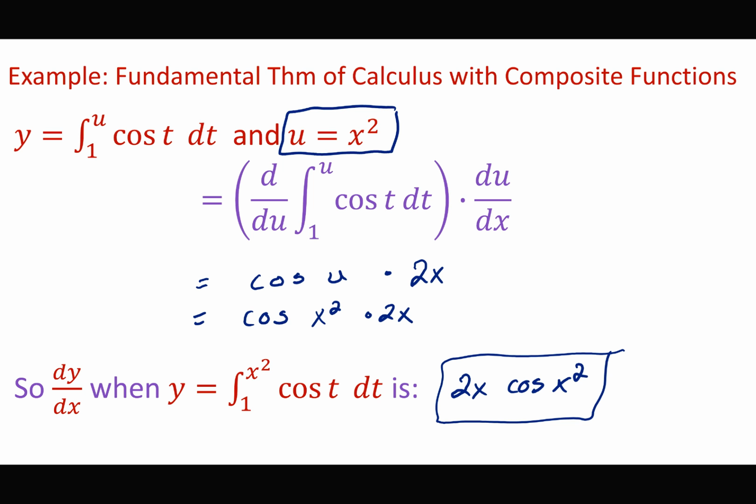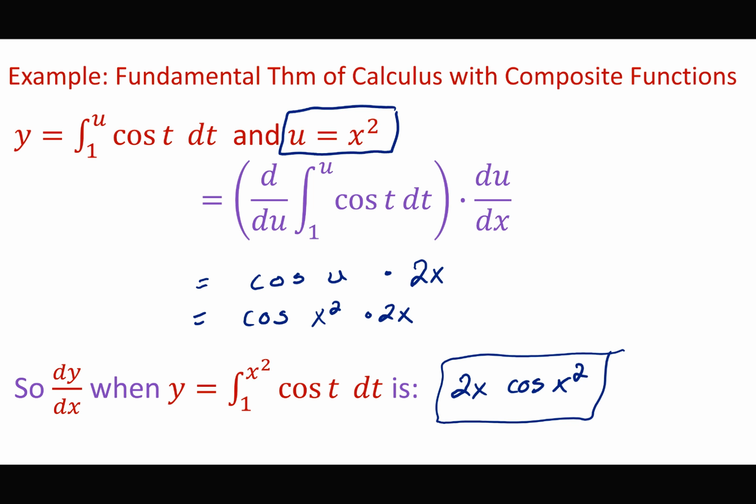In the first two example problems we did, when our bounds were simply from 1 to x, du/dx was still there, but the derivative of our bound of x was just 1. So we were multiplying by 1, so we weren't even writing out chain rule, but it was kind of happening in the background. But now when you have a bound that is not simply x, then we have to do a little bit more work.